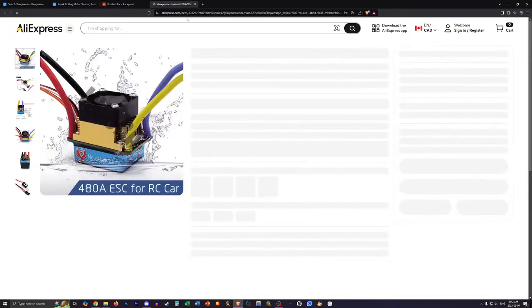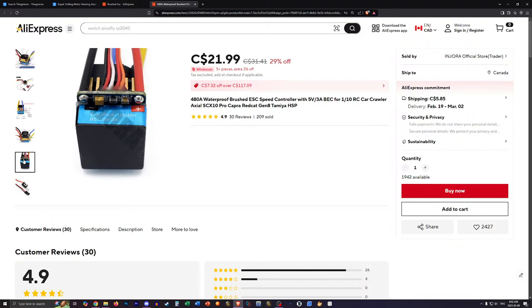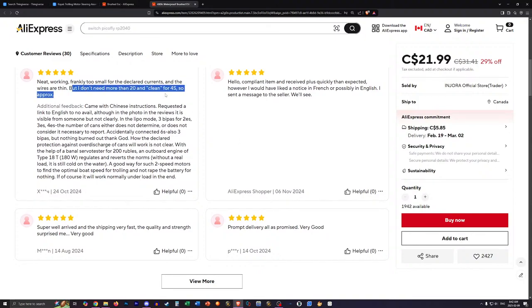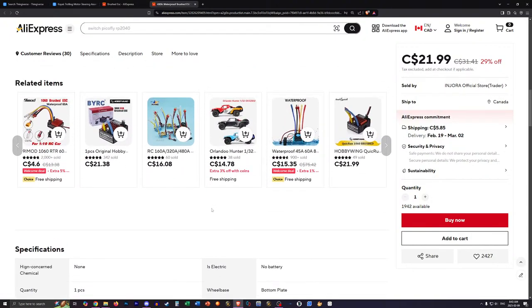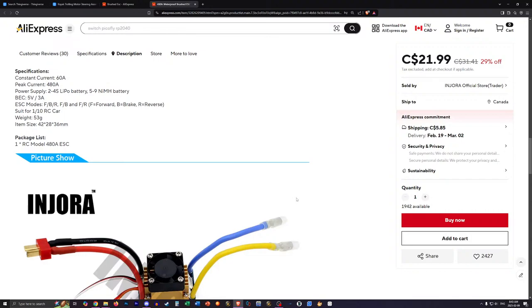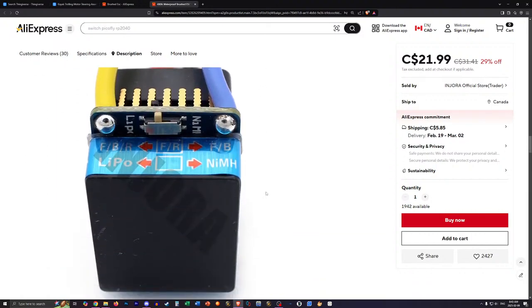Oh, this one, 480 amps. So, who wants to bet that this thing is gonna blow up with a couple amps? There's no way that's more than like 30 amps maybe. Well, I'm gonna have to buy a couple of these to test them out. They don't really seem like they're that sturdy.